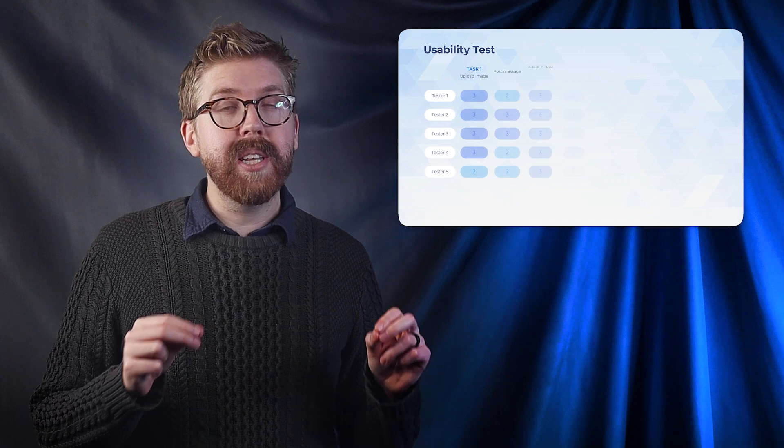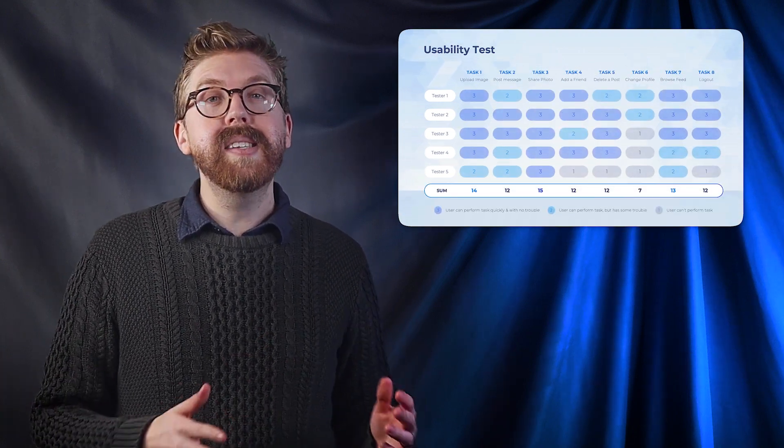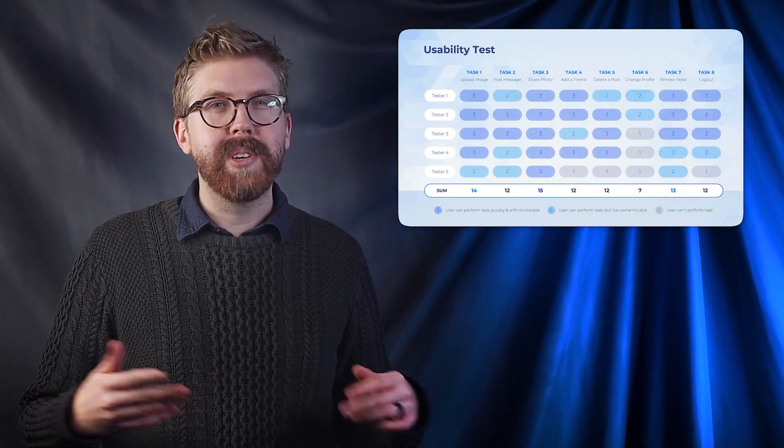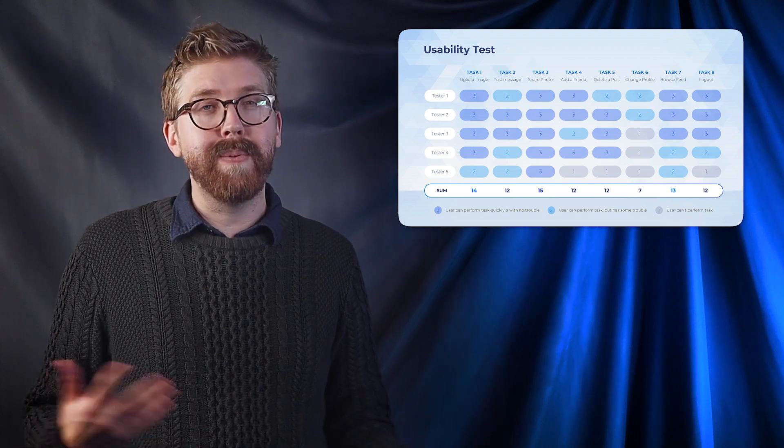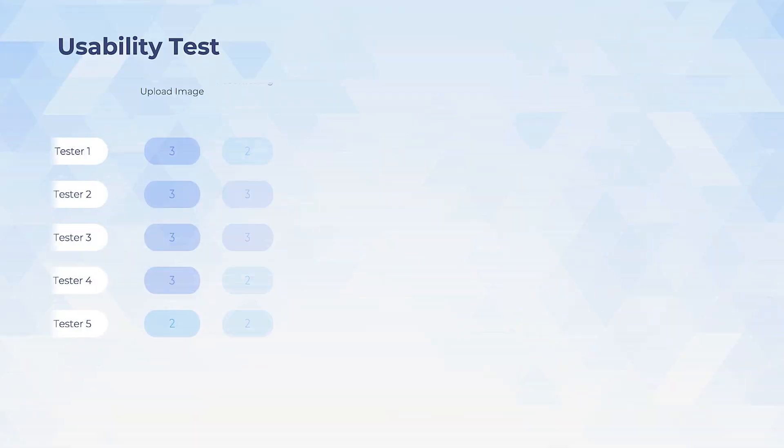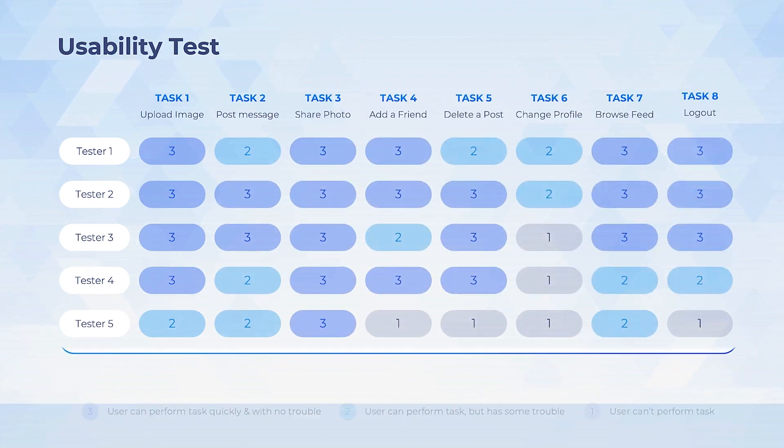One of the most commonly used methods in digital product development is the usability test tool, which assesses how different subjects perform given different tasks. Use this tool to see how intuitive your products are.